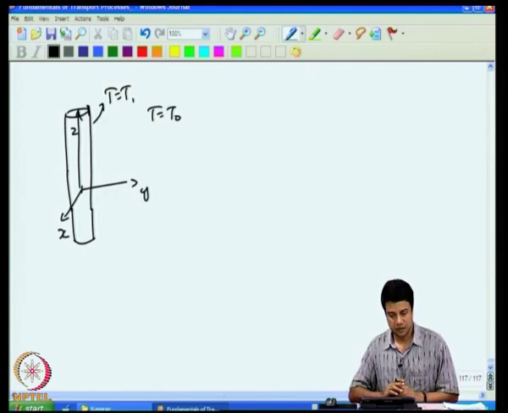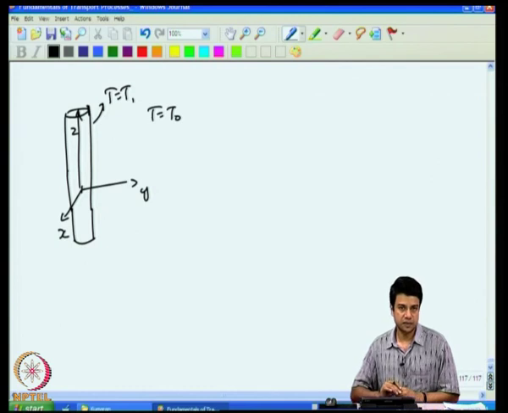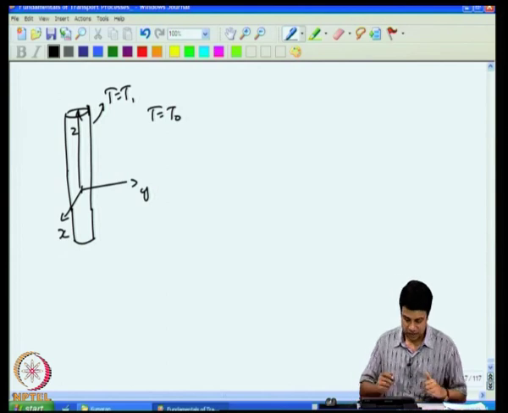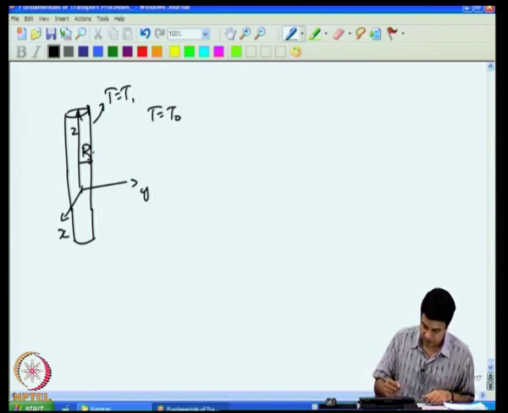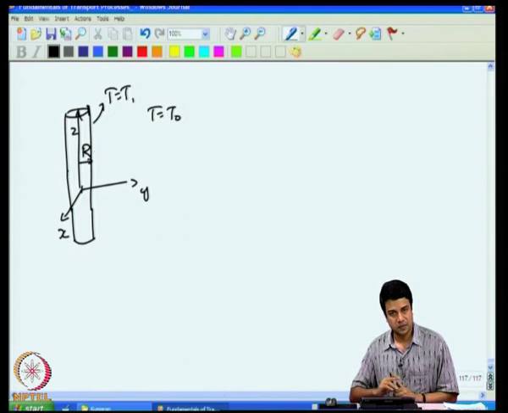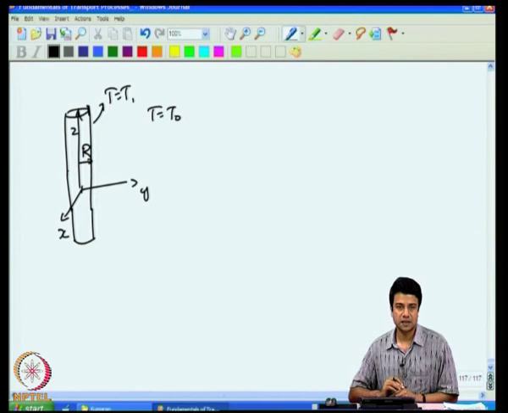Just because the fluid is infinite, I cannot just go and apply a similarity solution. The reason is because in this problem there is still a length scale present, and that is the radius of the cylinder. Because there is a length scale present, this radius r also enters into the problem, and therefore, you cannot just use a similarity variable which assumes that there are no length scales in the problem. So, a finite cylinder in an infinite fluid cannot be analyzed using a similarity solution.